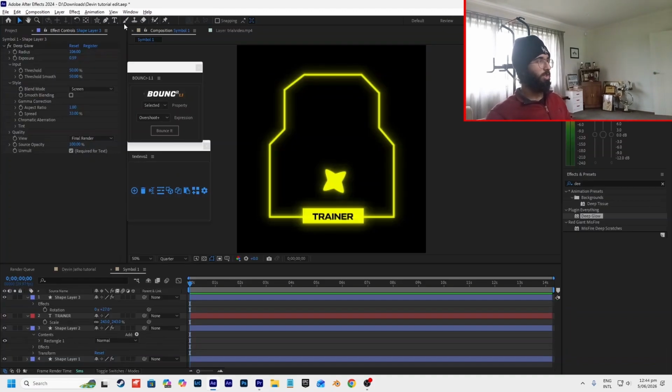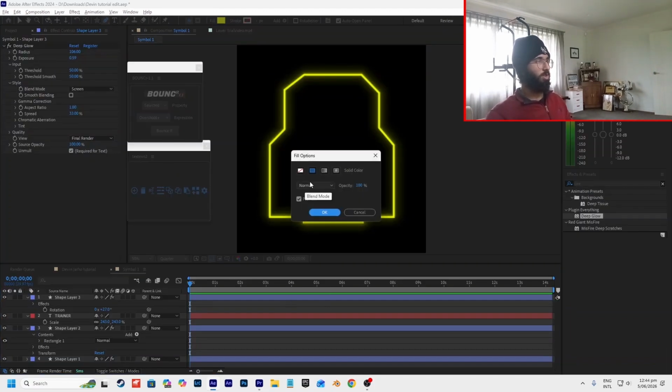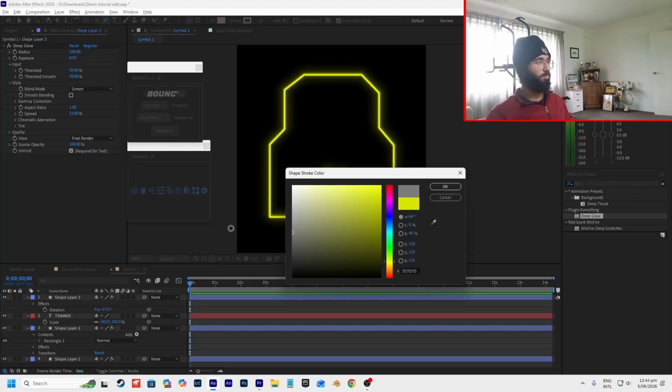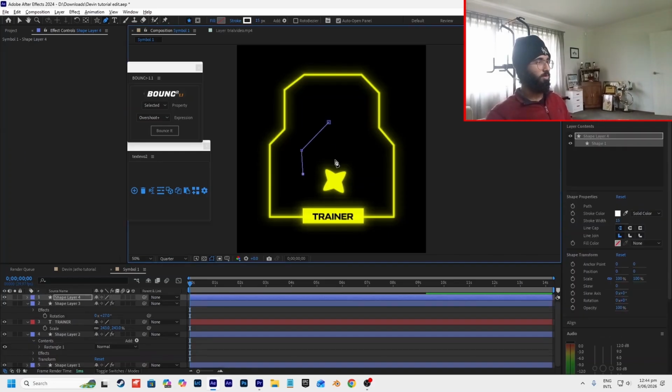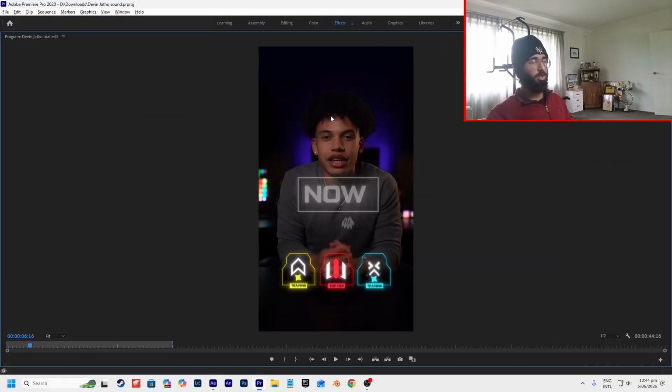Now we're going to get the pen tool and turn off fill. So turn the stroke on white and increase the stroke to something like 15. Now we're going to make that little icon that you see over here.